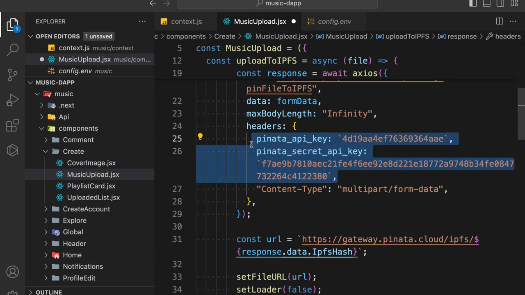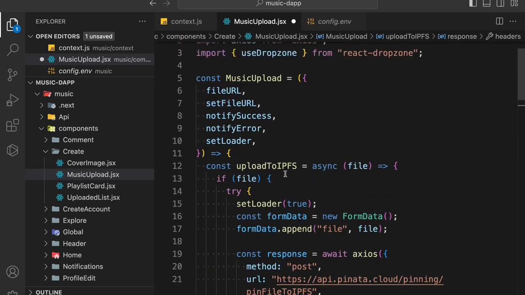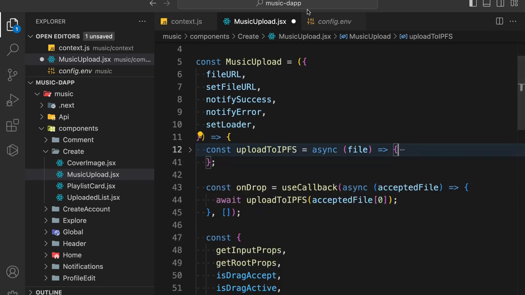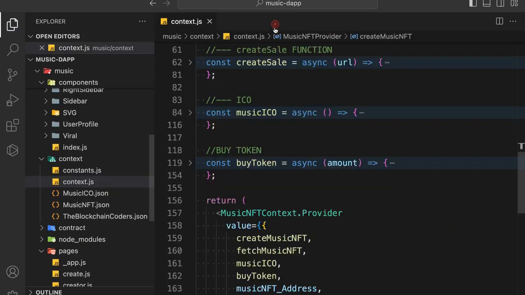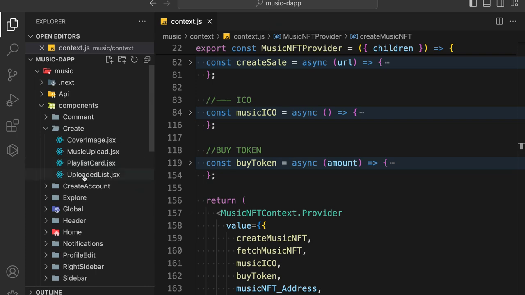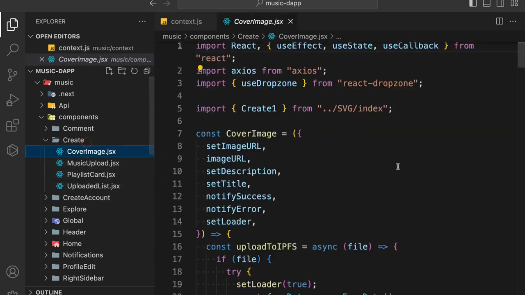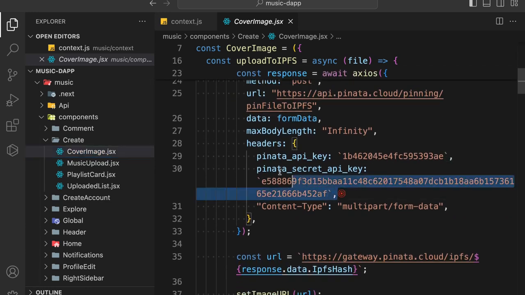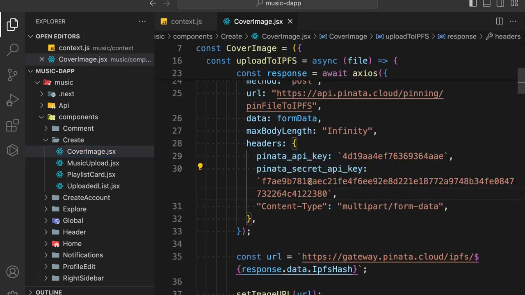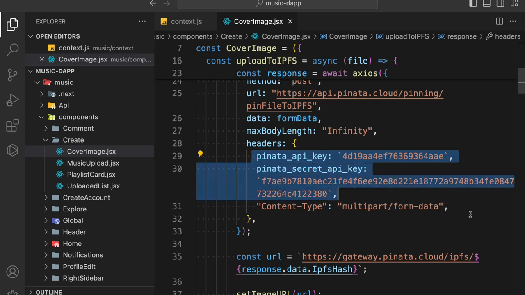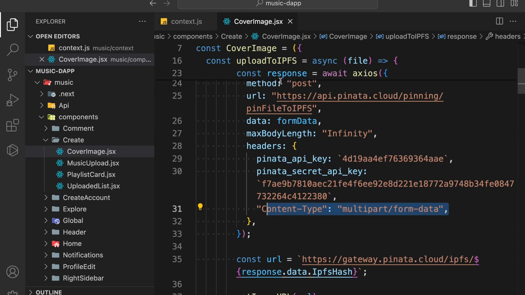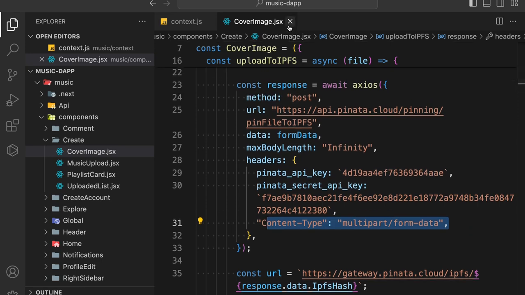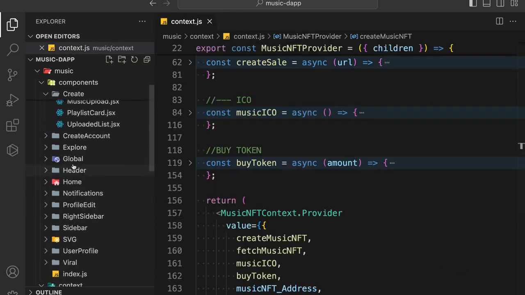Simply copy this one. You can see this is the one we have. Now you can close this one. You can close this one. Now we have to come back here in the upload list, or we can say cover image. And here we have to simply select this one and paste. Okay, make sure to copy this too, and that's the only thing you have to replace, not this content type. So we have uploaded the images and the audio upload file. Now we have to do the changes in the edit.